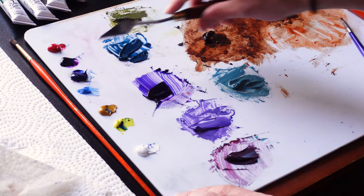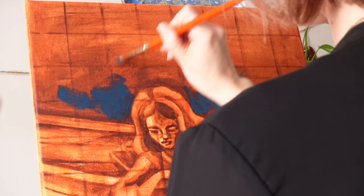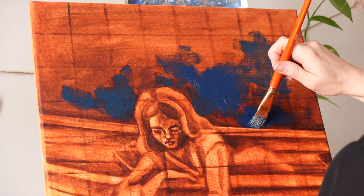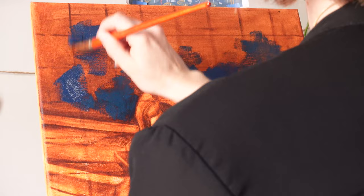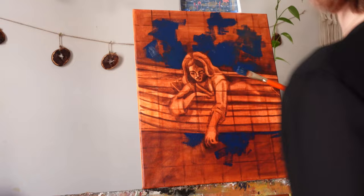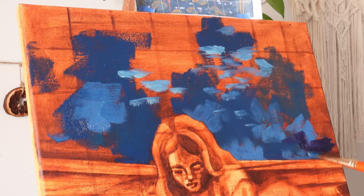Now I'm starting my first layer and something is clearly wrong with my paint. I think that I put too much medium. It was way too thin, I think. Or maybe I didn't load my brush enough with paint. I mixed some really small quantities, as you may have noticed. And I think that for painting this big, I really need to be less shy about the amount of paint I'm mixing. I think it would be way easier to paint a big surface like this if my paintbrush was fully loaded. So this is something I'm gonna try next.